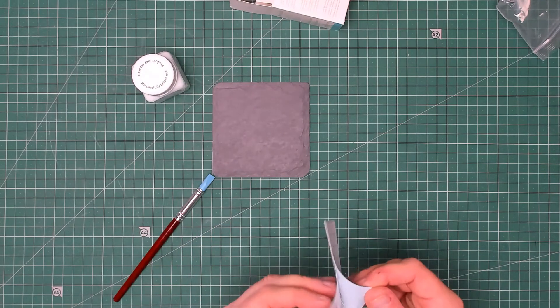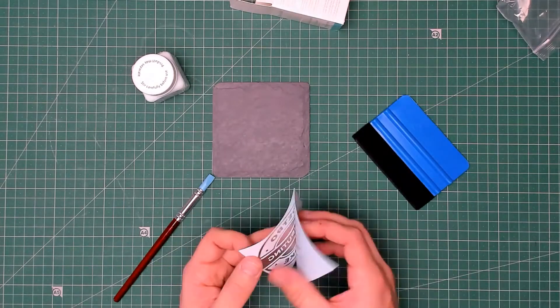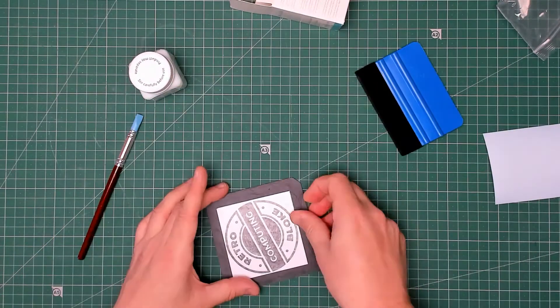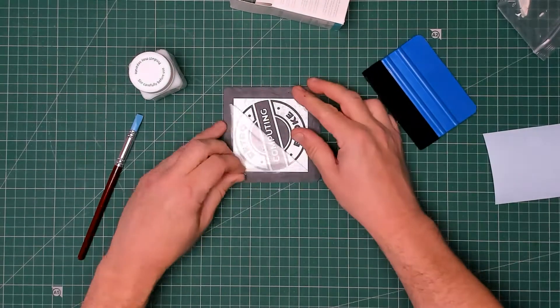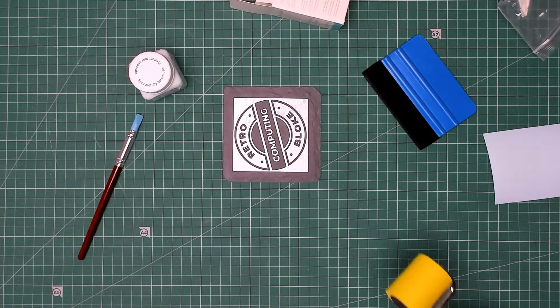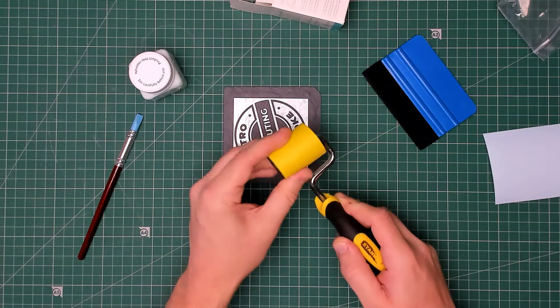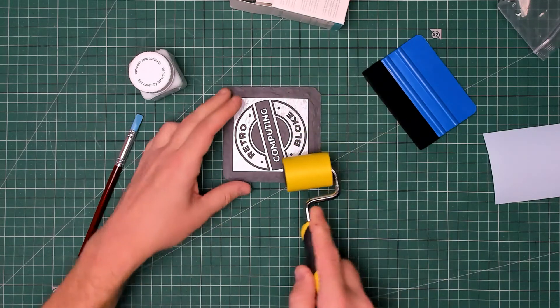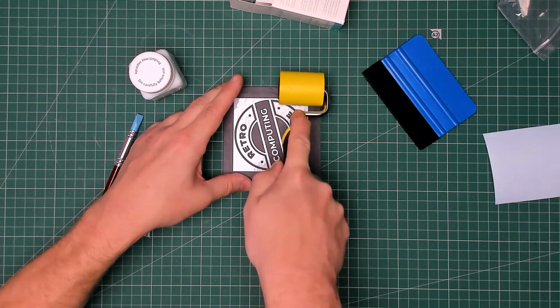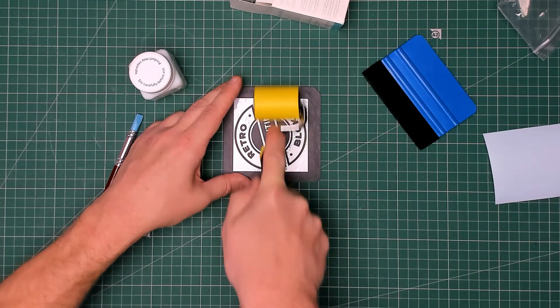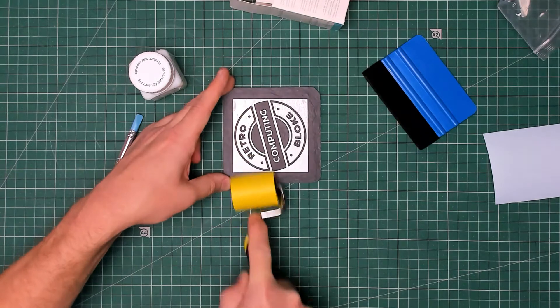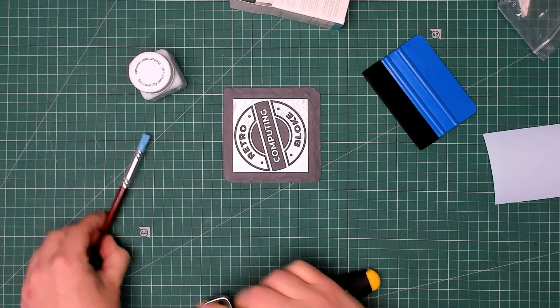Now just to make sure it's stuck properly, I've got this little flexible padded roller, normally for wallpapering, just to apply some pressure because it's an uneven surface, this slate coaster. And I've got the tiny little bits in the R and the R and the O and definitely the B - just need to make sure they're firmly stuck down.